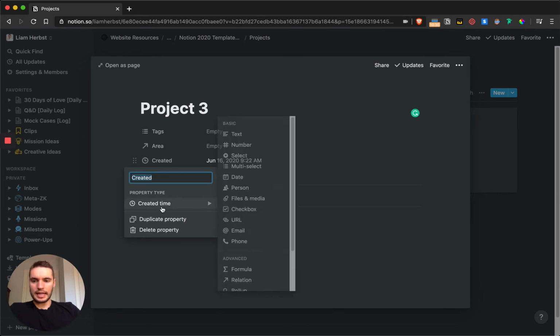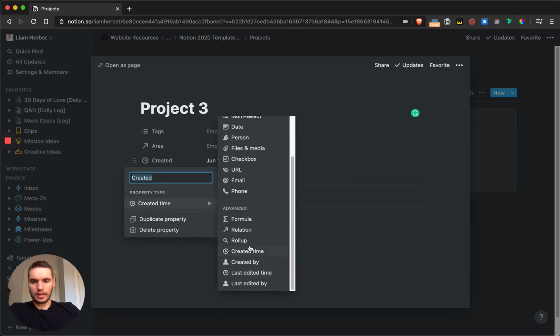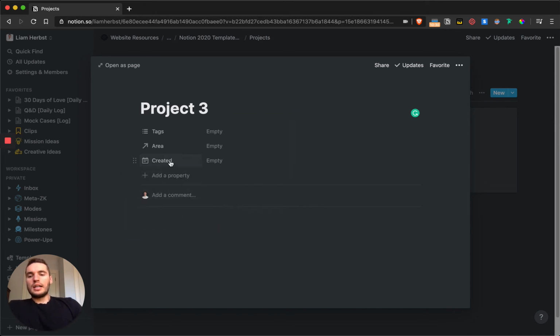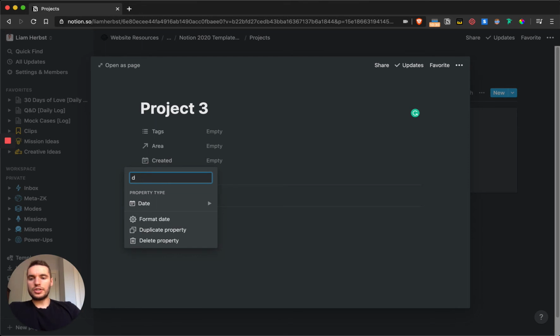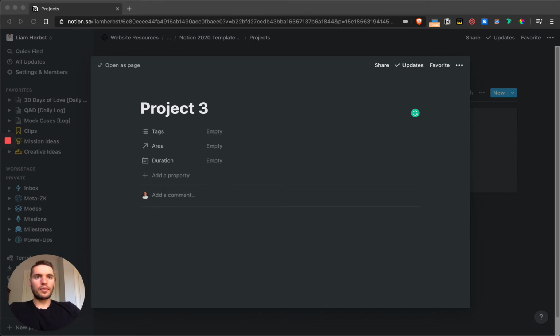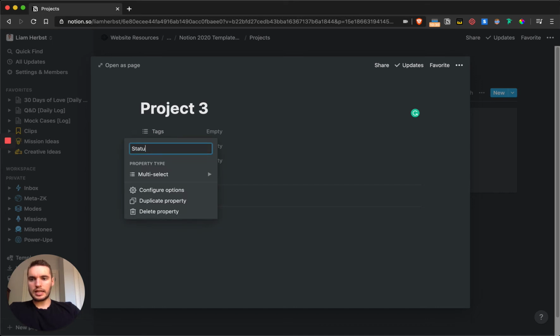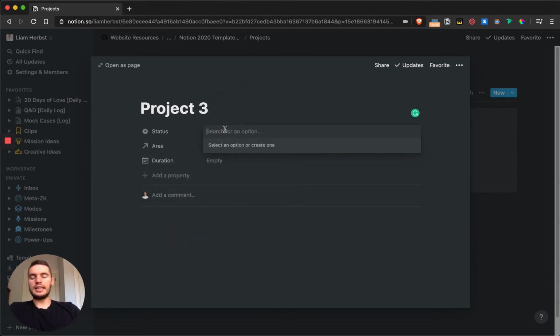And let's also add in the date. Let's add in the duration of the project variable first. Okay. We also need a status variable, and let's change this to a single drop down, and let's add in some options. So we can say let's just leave it as simple as in progress.